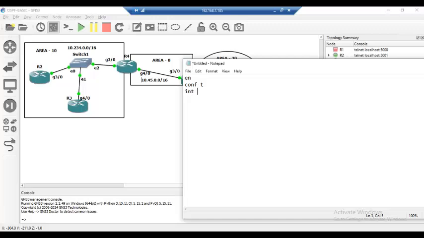Interface loopback 0, IP address is 2.2.2.2 on router 2, and 32 mask. And on the physical interface, IP address is 10.234.0.2.